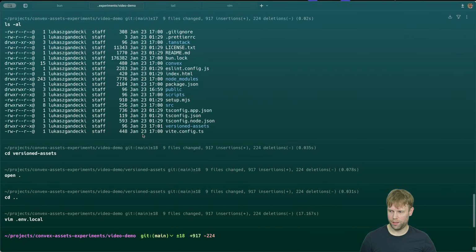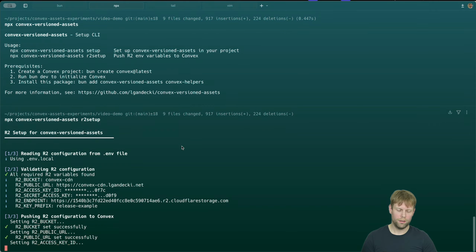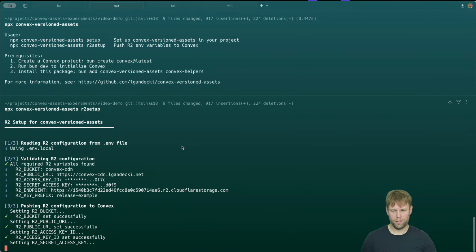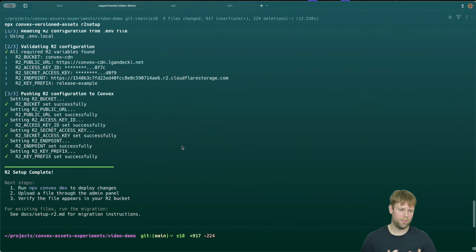So if I have set that up, then I can do the R2 setup. And this is all you have to do. Now new uploads are actually saved to R2, which is much cheaper and much faster because it automatically gives you the CDN.